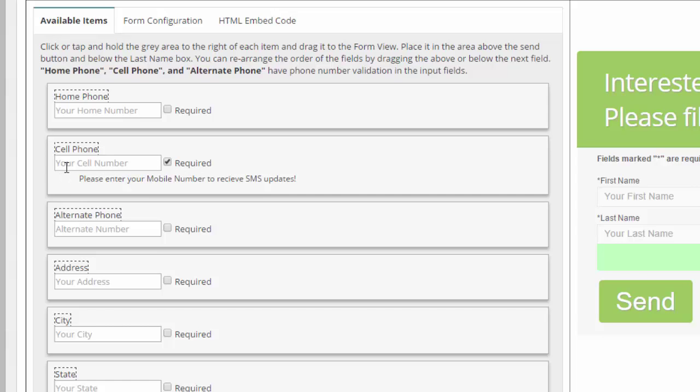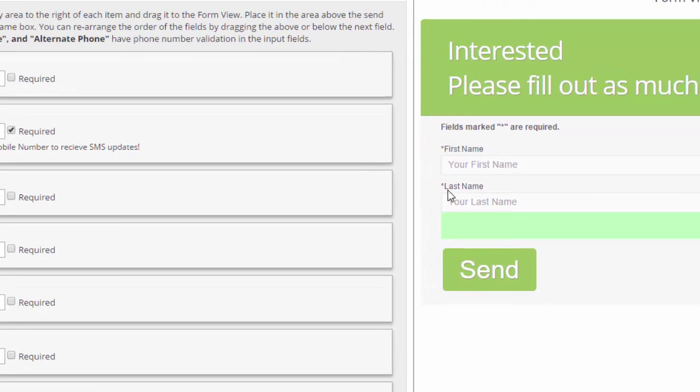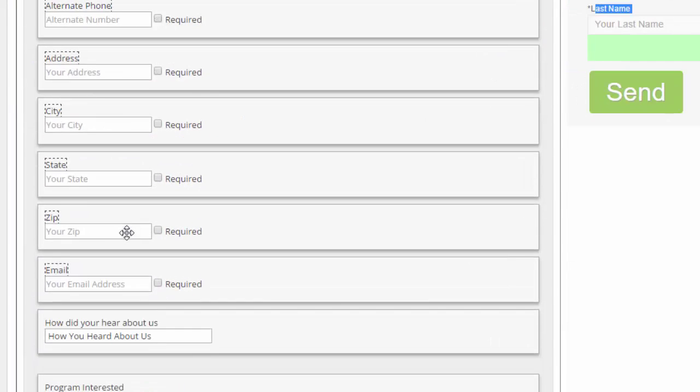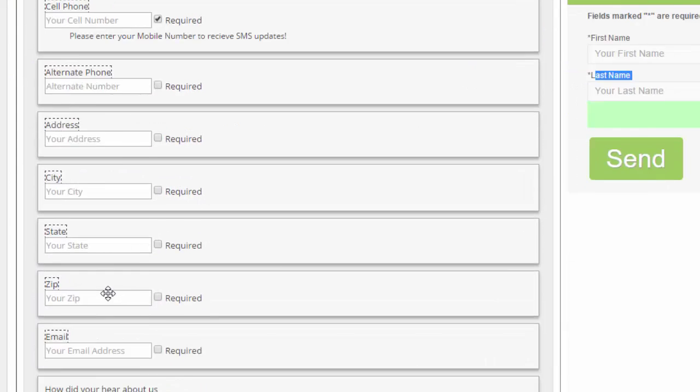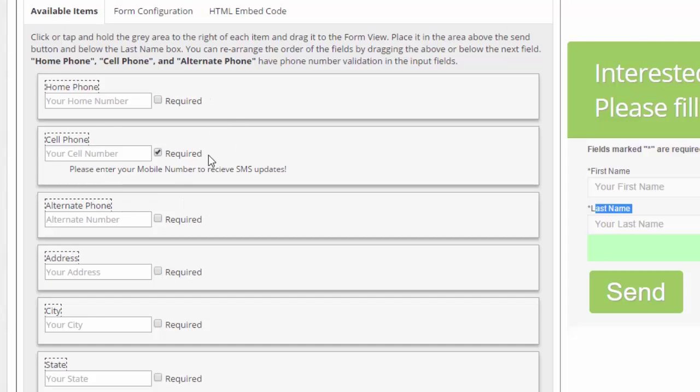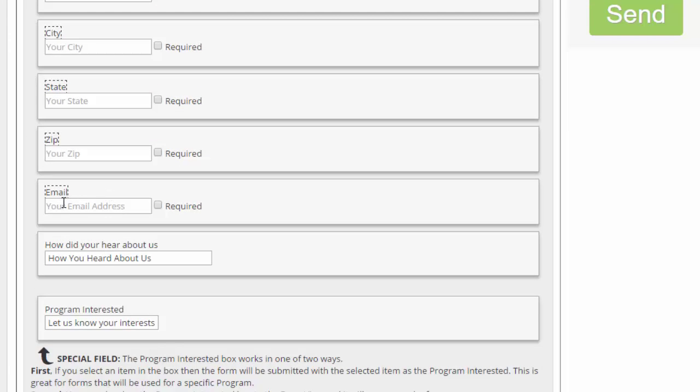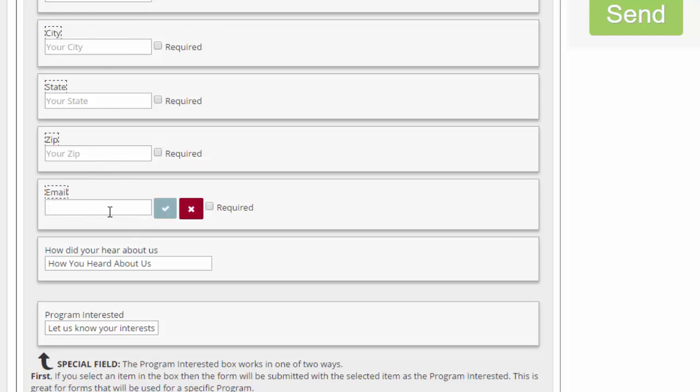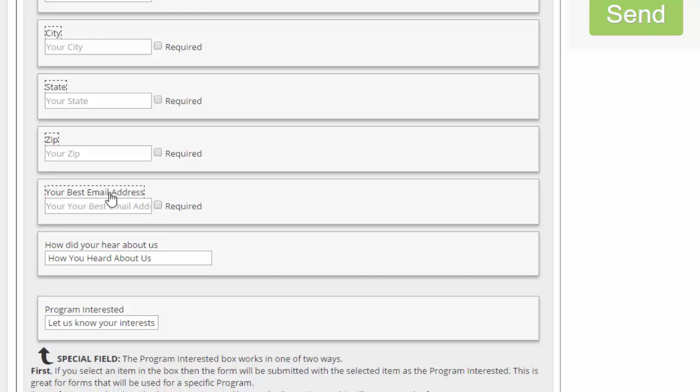We also have the ability for you to control the label, meaning where this says first name and last name and cell phone number or alternate phone or address or city, state, zip, email, you can now control what that says. And I, in fact, would highly encourage that. For example, for email address, I highly encourage you to put, please enter your best email address or something like that, right? You get somewhat more compliance if you ask the question appropriately. So all you have to do to change the label is just click on the label, and it'll open a little editor, and you can put your best email address. And then you can just hit the check mark, and now it'll say your best email address.